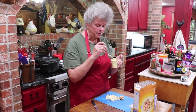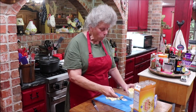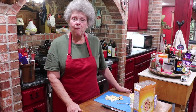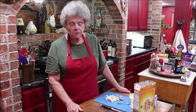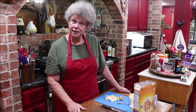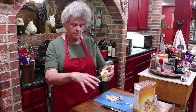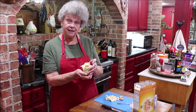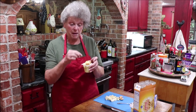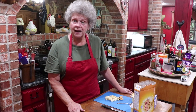It doesn't taste like homemade pudding, but it's a good little snack. The good thing about it — you can eat the rest of that banana and you can make just one or however many you need. For a kids' party, fix a pretty little pan with ice in it, set these down in it, and they'll keep for a while. Maybe put a cherry on top to please the kids — and the big kids too, I like it!